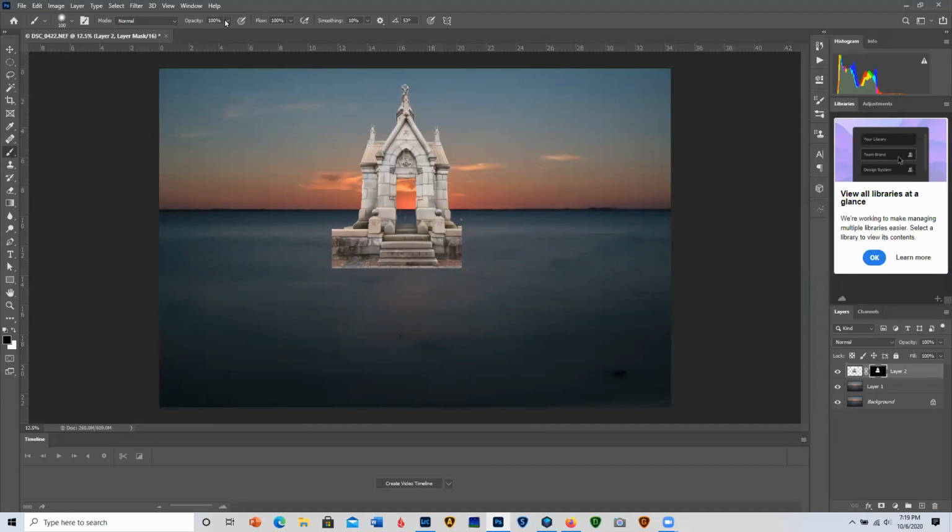Don't want it at 100%. So I want my brush opacity to be set down around maybe 30%. And I'm just going to paint this some to let the ocean flow through.